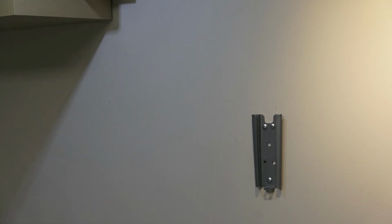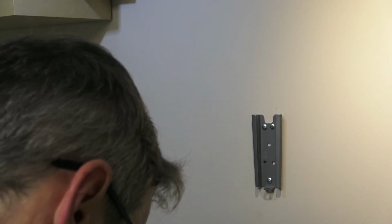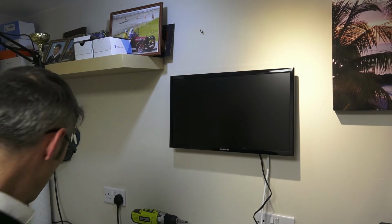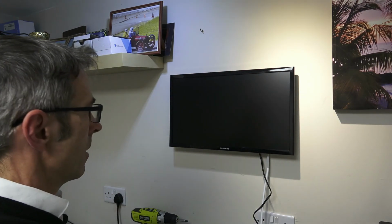And then we want the power. And again, the power already comes with a right angle 90-degree fitting. So that will plug in there, and then we can take the screen, and that hopefully should slot straight in, which it does. And there you have it. So let's make sure that's still level, which it is, which is great. So that's it, that's all there is to it.